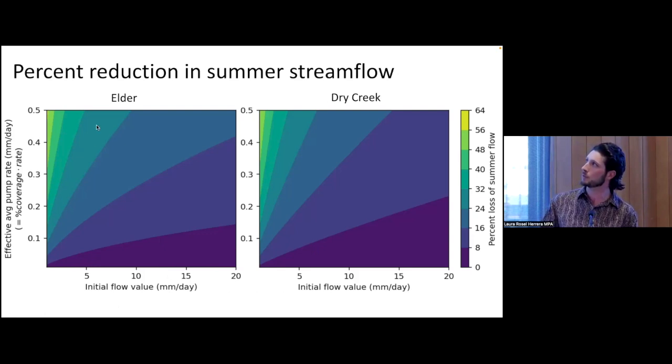And what you can see is that those warmer colors are concentrated on the top left of these plots, showing that in very dry years with lots of pumping, you see high impacts. But I think what this plot emphasizes is that there's a large effect of water year type. In a very dry year, you might have a very big effect, and in a very wet year, you might see a relatively much smaller effect. So that's worth taking into account as we try to regulate these systems.